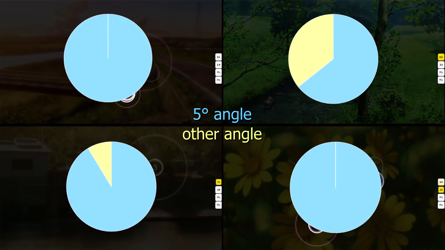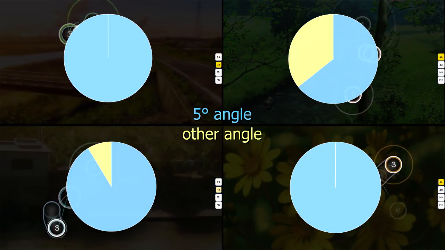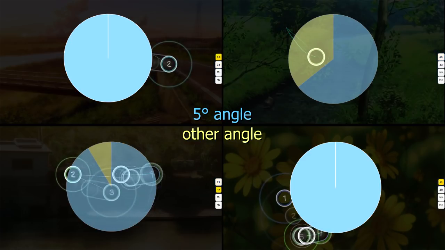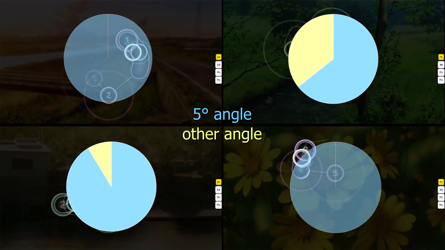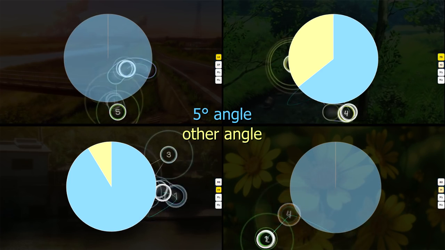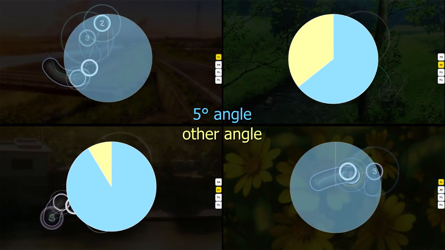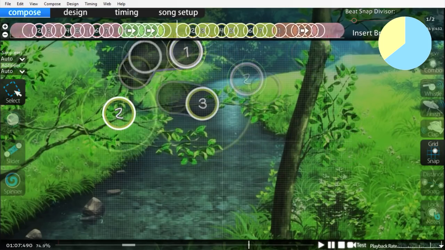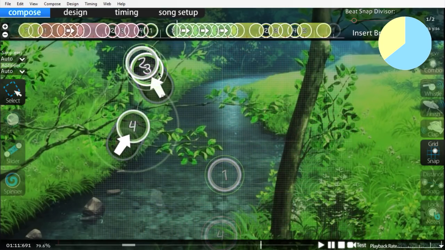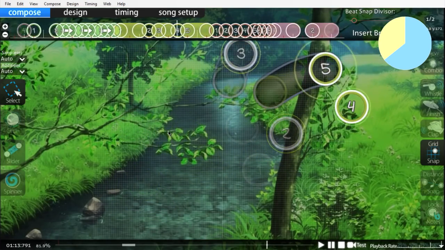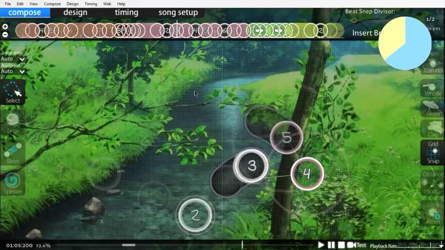Now let's look at some outliers in straight slider categorization. The first and fourth maps use 100% standardized 5-degree angles, but the second and third don't. Does that mean that these maps have a bunch of ugly sliders for no reason? No, they're just handled differently. On the second, oddly angled straight sliders are practically a replacement for irregular sliders. I use more severely angled sliders each time there's a standout 1/3 rhythm, both signaling a change in music and aiding gameplay.